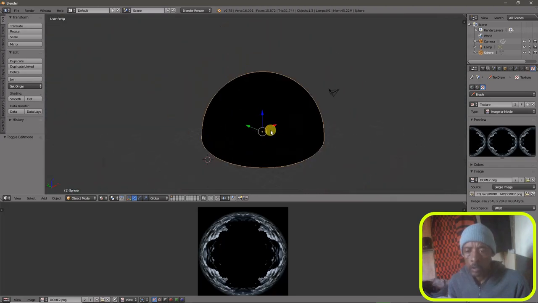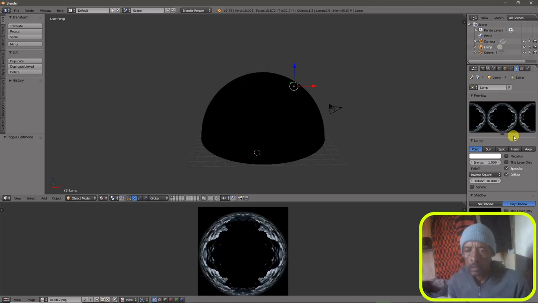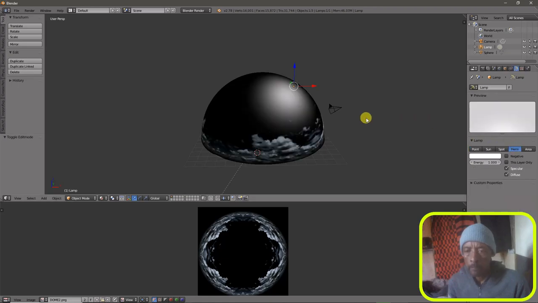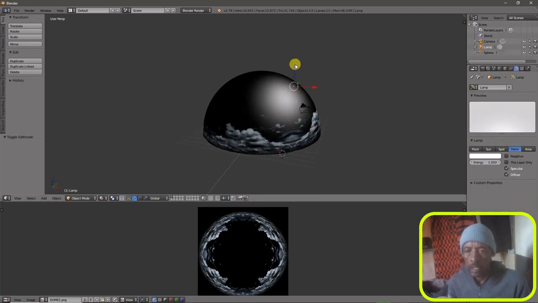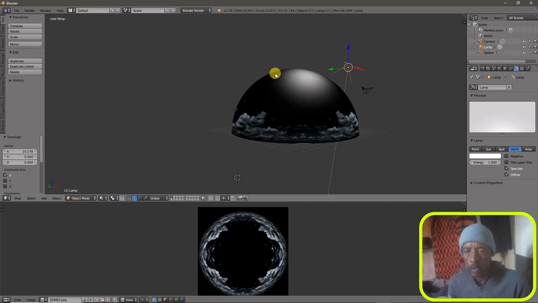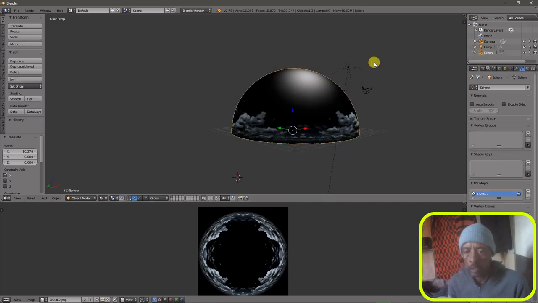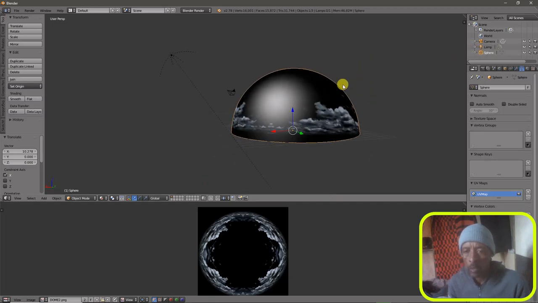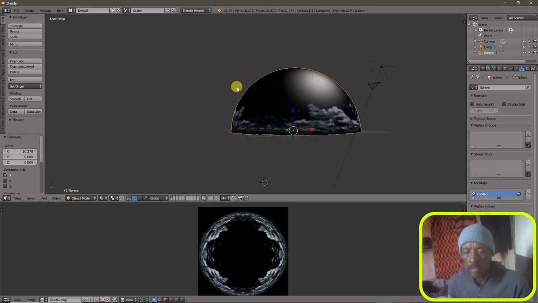So this is how your sky dome should look, but you can go to the lamp if you want to see the transparency happening. Just put your lamp on Hemi and you will see the inside and outside, but you need to remember that the outside surface is transparent. You won't be seeing it in your game unless you put it on double-sided, but it's a sky dome. What are you doing on the other side of the sky dome?